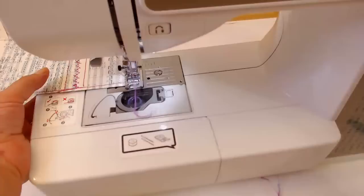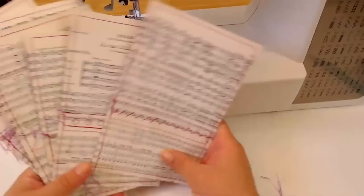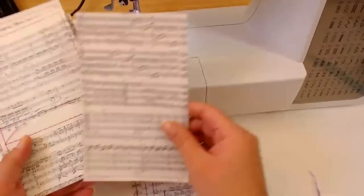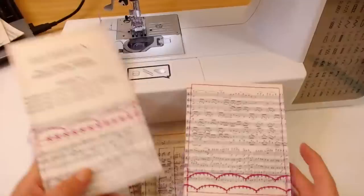So here's this pocket. That was kind of lame, but whatever. That is the last of them, you guys. I think I got 8 of them done. Yeah, 8 page pockets done. So that is a nice quick project for you guys to get into and have a little bit of fun. I know some of you guys ink stuff, so it'll take a little bit longer. But I had fun playing around with some stitches.